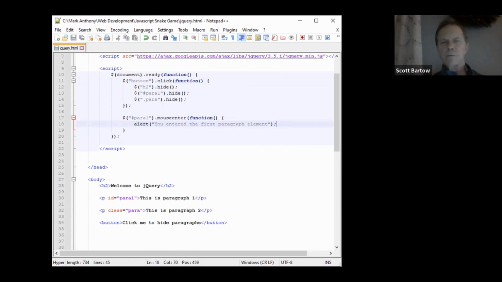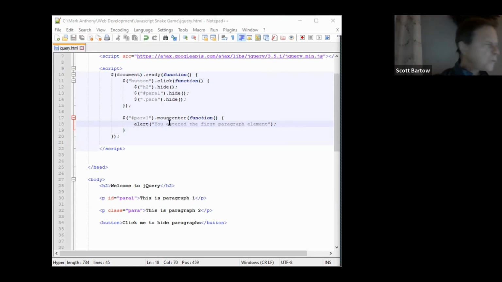Over here, I'll refresh it. If I go over the second paragraph, nothing happens. If we go over the first one, nothing happens. Para1, right? Double quotes. It's an ID.